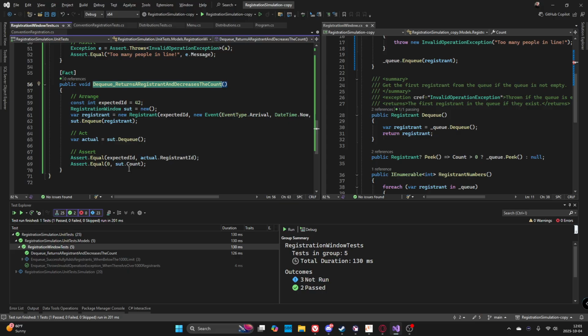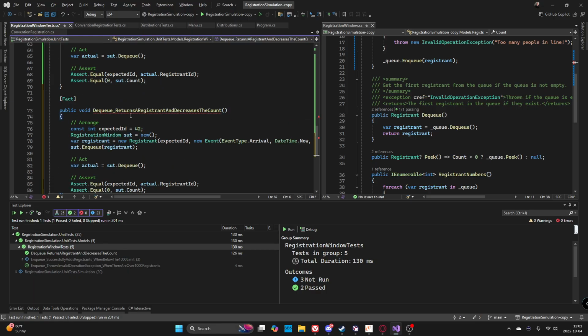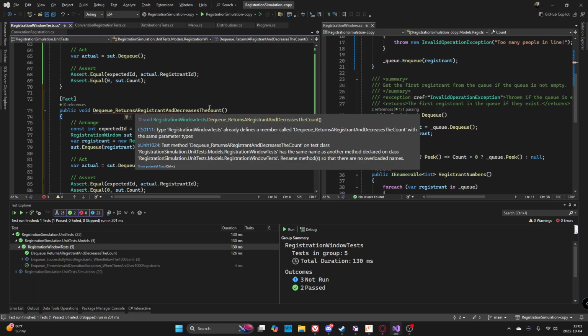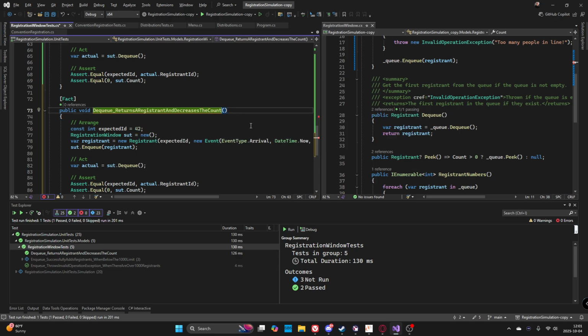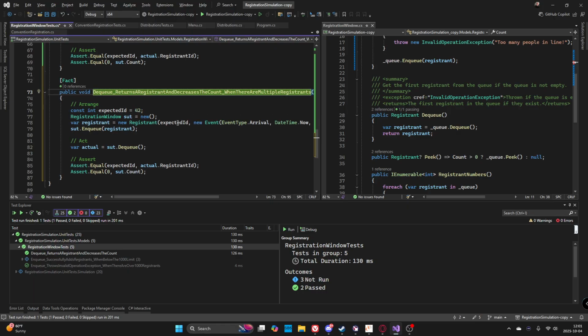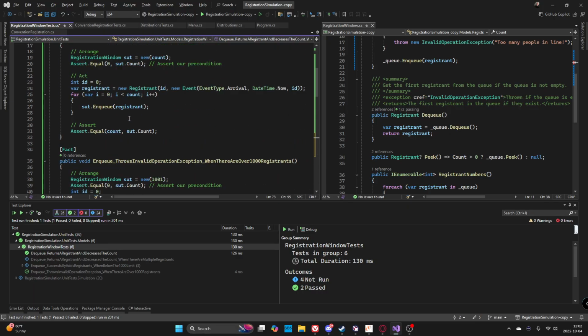So let's make sure it works in the case where there's multiple values. Multiple, say, registrants. All right, so let's do our for loop up here.